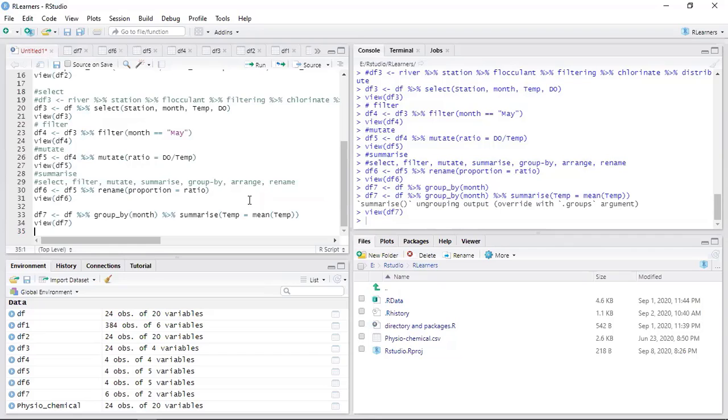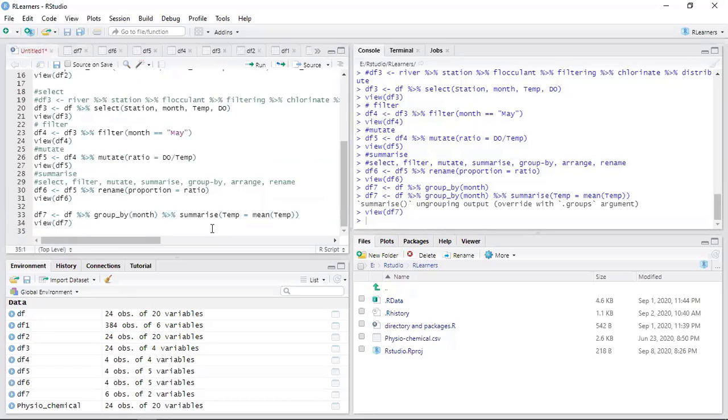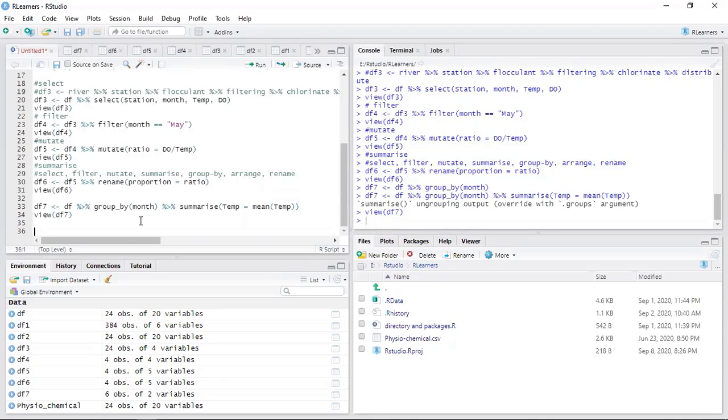What else have we not used? I think we have not used any of this. As you can see, I've written so much of this code. I've repeated, but I don't have to repeat it because this pipe operator helps me do that. Let's create one final data frame containing everything. Let's just call it data frame 8.